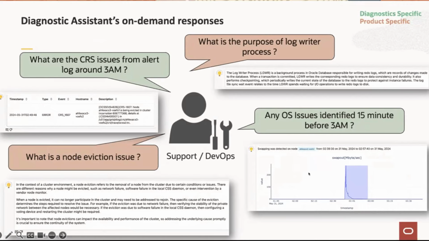If the intents are mapped with higher confidence, we leverage the API calls to the various services and the diagnostic data source API that we have as part of the HF data repository, and provide that information directly to the user. And if there are intents which are mapped at lower confidence, that means we do not have an API corresponding to the natural language question that the user is asking for. It goes through the RAG route, wherein the whole RAG pipeline is at play. We use Oracle Vector Database, the 23AI database, to save the vector information, the embedding information, and leverage Cohere as our large language model.